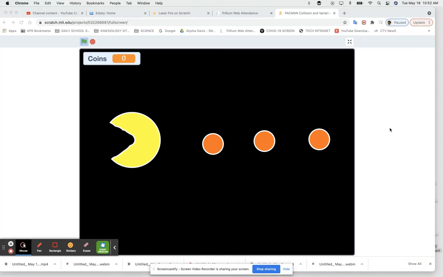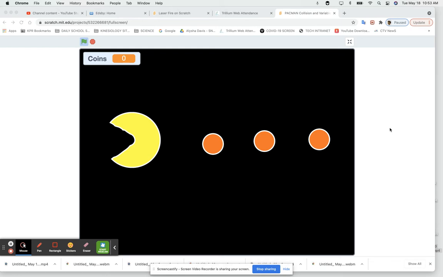Your afternoon task is going to be fairly straightforward in terms of creating the graphics, but I'm going to introduce two new concepts. The first one is called collision, and that occurs when one object touches or bumps into another object. We can have some consequence occur. And the second part of that collision is introducing variables. So when I bump into something or I touch something, I either get points or I get money or I lose health points, whatever it is you want to work into your game.